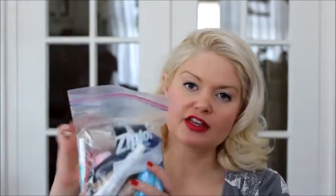but I've tried a lot of different travel bags, and I find that with a Ziploc bag, I can fit everything in it. This is sort of like a medium size bag, and it flattens out more, and it's more flexible. So I can actually put it in my carry-on and it doesn't take up as much space. So it's kind of a compromise. I have a less glamorous makeup bag, but that allows me to fit more clothes and shoes and accessories into my bag. So I think of it as sort of a compromise.